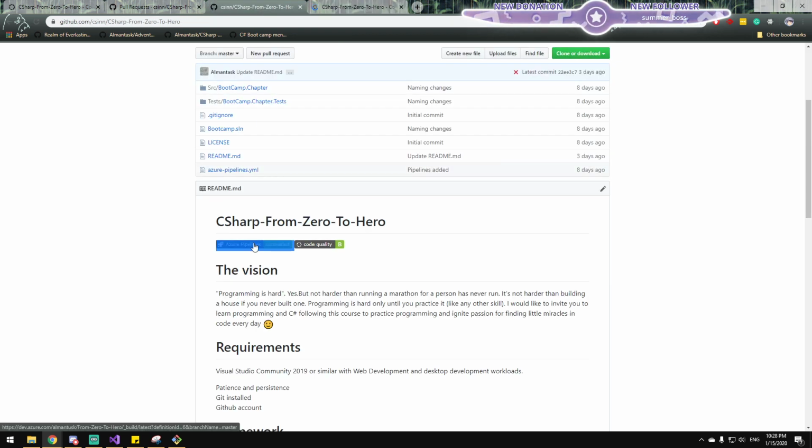So in my own repository, you'll see code quality. That's called a status badge. A status badge is anything really that is clickable and has visualization on some trait of your repository. So we have a status badge for Azure pipelines and for Codacy. Azure pipelines is automated tests essentially, and code quality, Codacy, is automated code reviews.